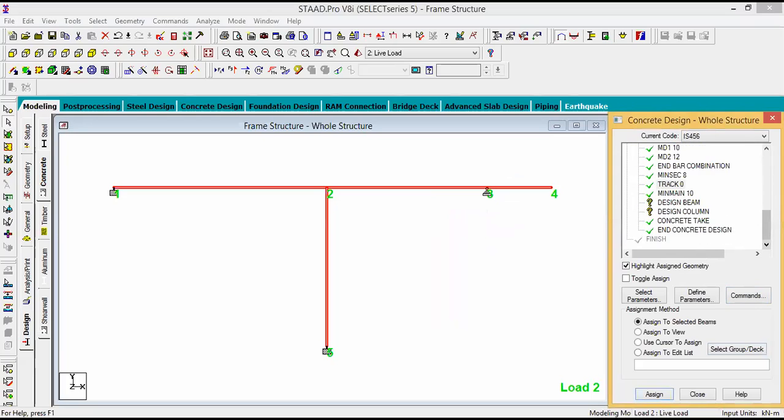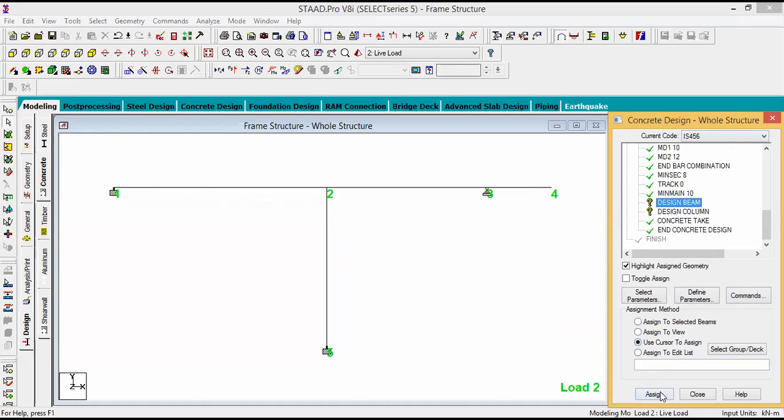See here, you can see over here, there are 3 points we have just added as a command value. In which concrete takeoff is added directly and it is also assigned to all the structure. But we have to now assign for design beam. So which beam we are going to design as per IS 456. So this horizontal beam we have to select.